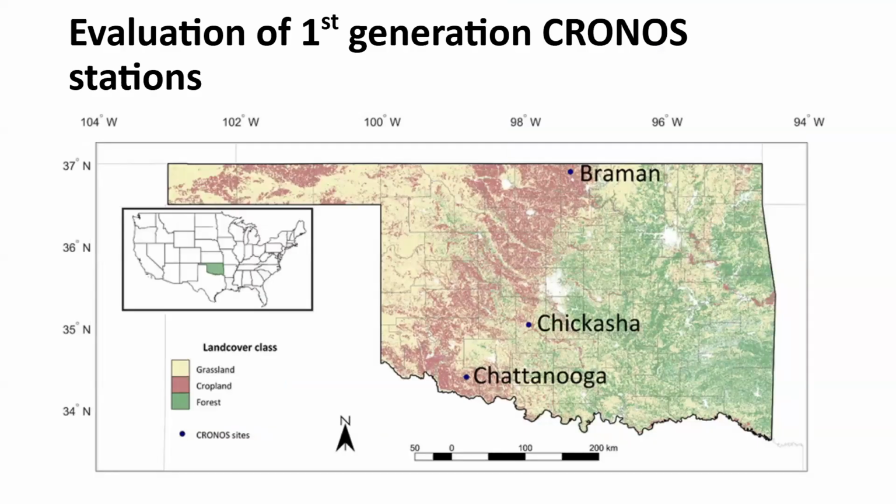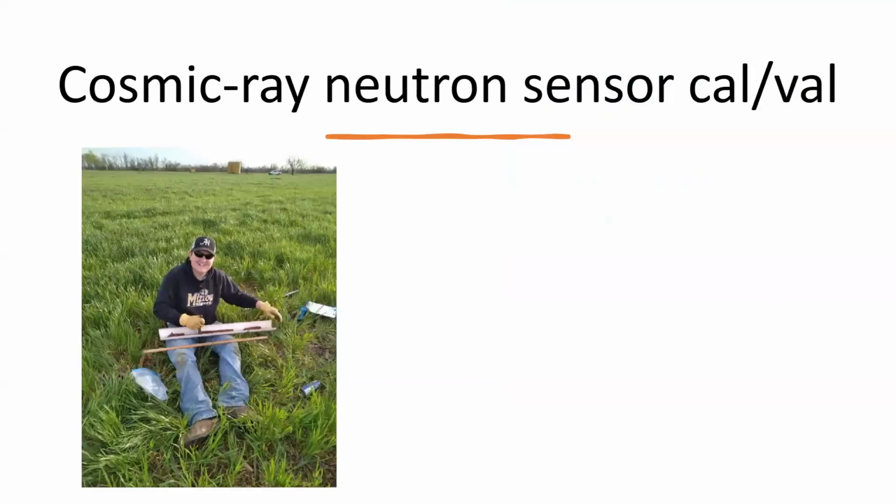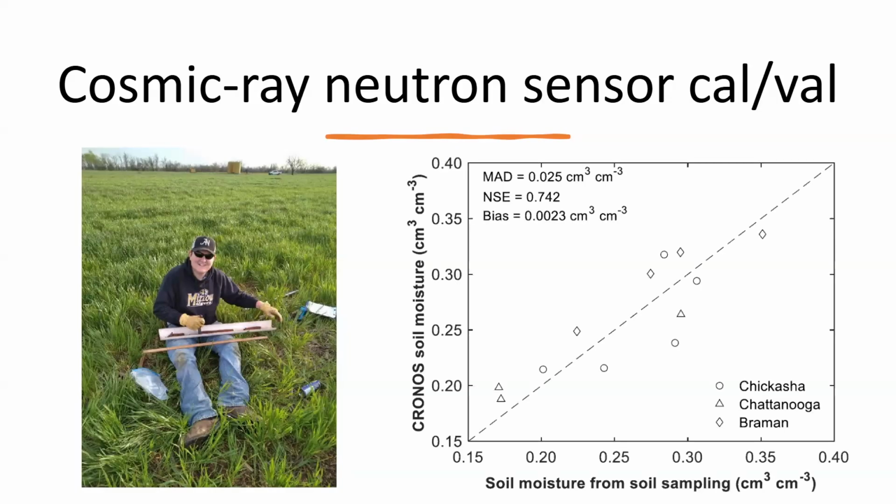All right, and so I just want to say a little about how we evaluated these stations. These are what I'm calling the first generation stations that I'm speaking about here. We're running second generation stations now. We're trying to develop some third generation stations, trying to make them better. And so the first thing with the cosmic ray neutron sensing, you need to calibrate it. As with many of our methods, you need to calibrate it, and then you need to validate it in the field. And so that involves Cole going out and taking a lot of soil samples.